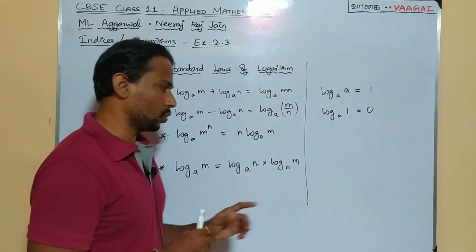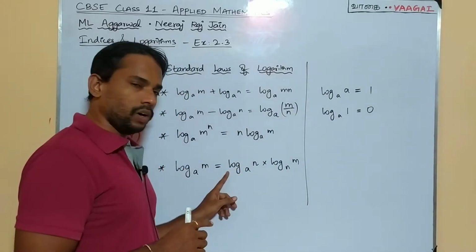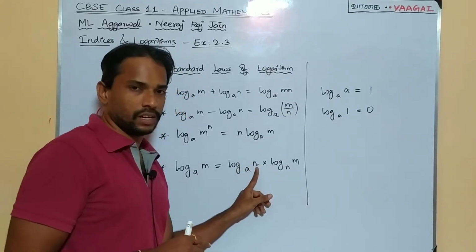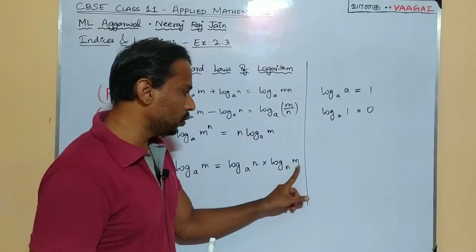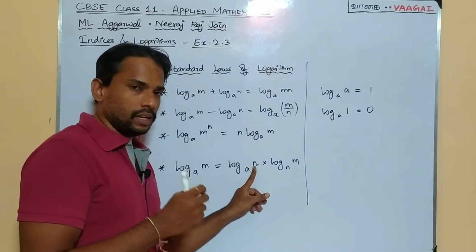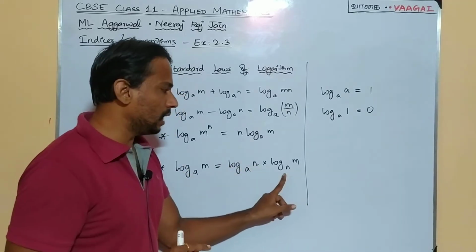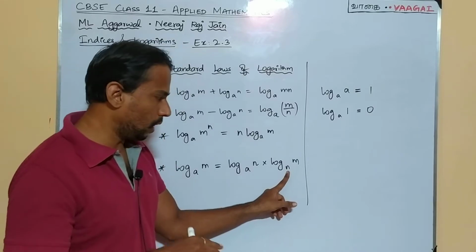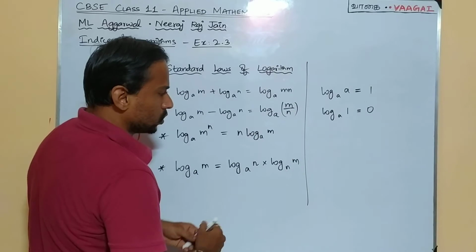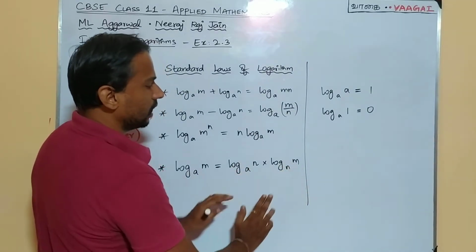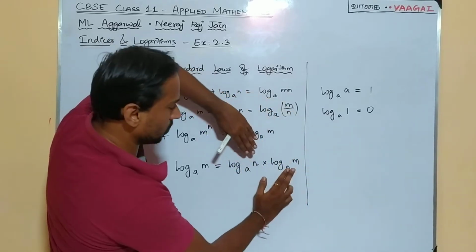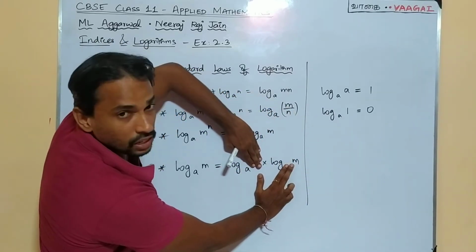Let me tell you how it works, it's going to be very simple. See here, in the first term, log of n to the base a, we have n here, correct, and in log of m to the base n, we have n here, correct. So the value n is appearing as the logarithm value in one and as the base in the other, so they both get cancelled. You can even hide it and just imagine. I'll hide it and show you so it will be easy to understand.